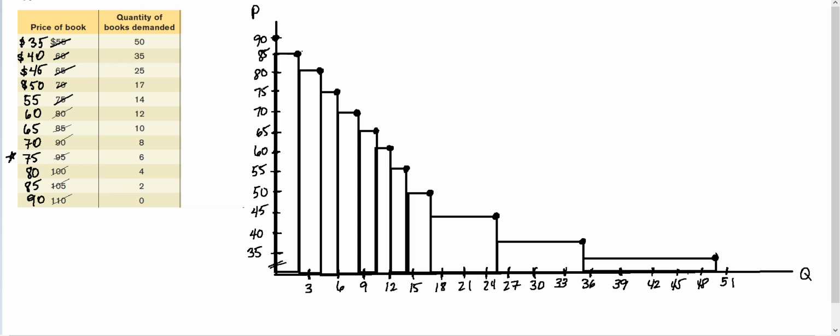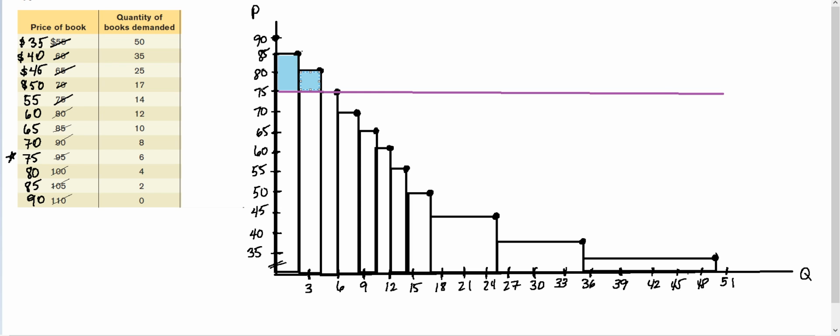Okay, so now I want to consider the question of, at the equilibrium price, what do I have for consumer surplus? So the equilibrium price is $75. I'm going to just, as I have been doing, put a bar across where the price is, and that's there at that purple line. Then my consumer surplus is going to be the area of the portion of the bar that reaches above that line. So it's going to be that area there, and this area here, and that's it.